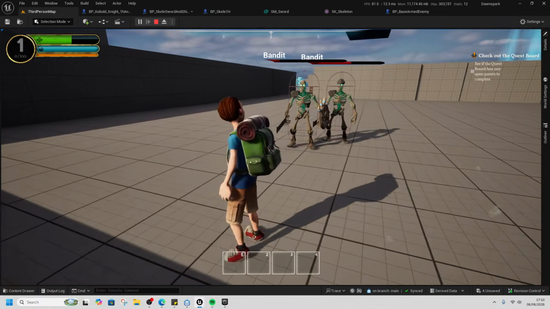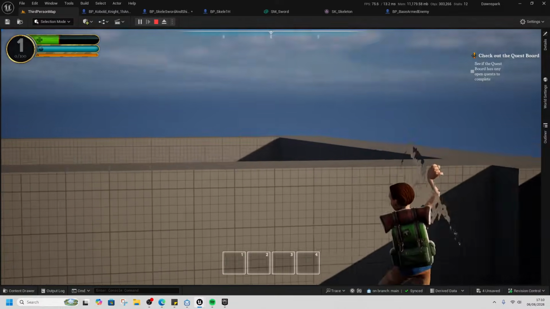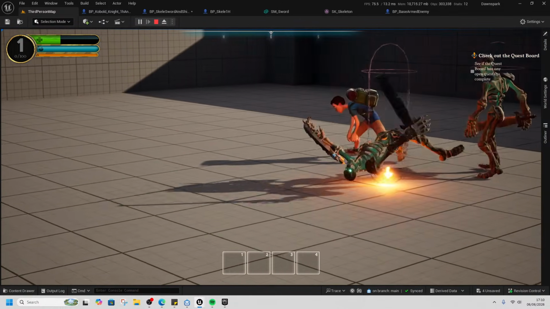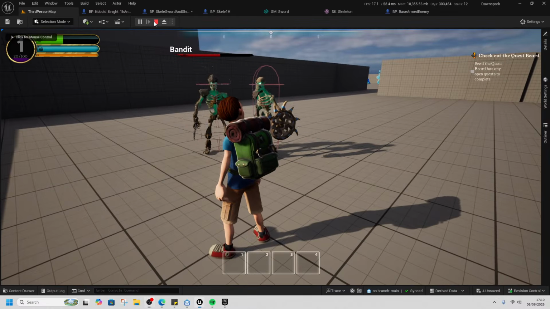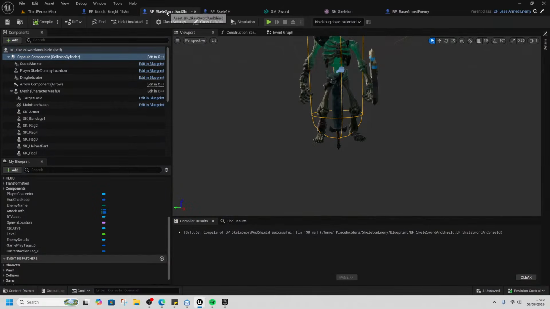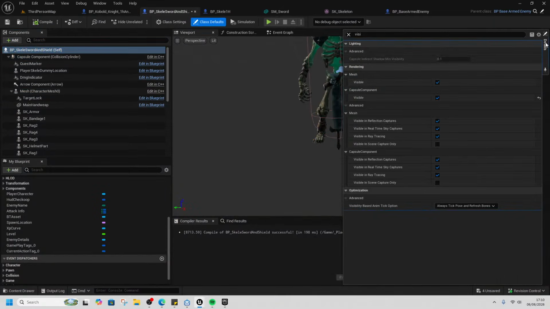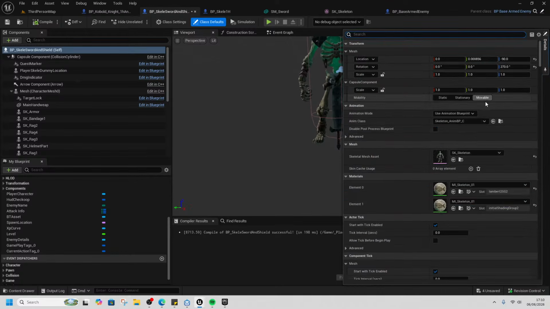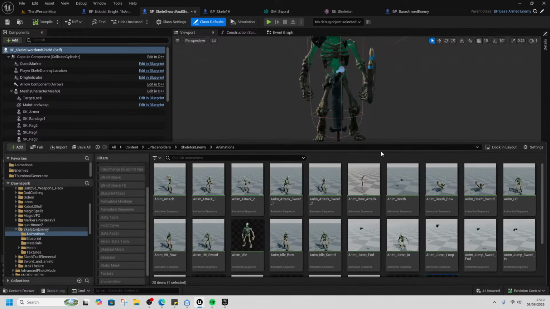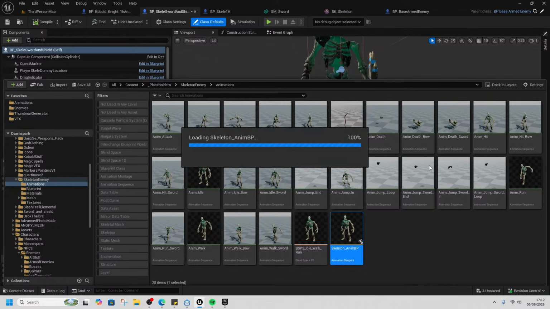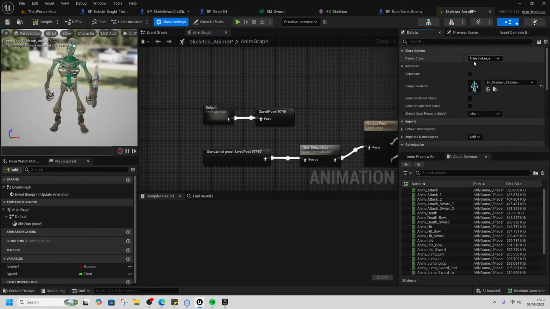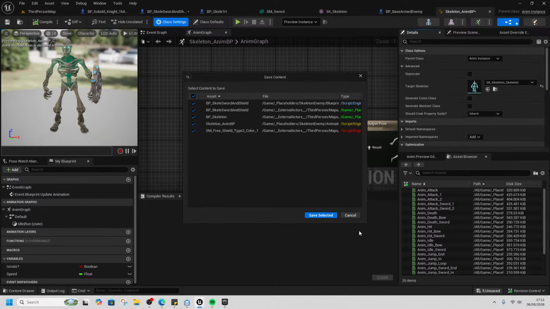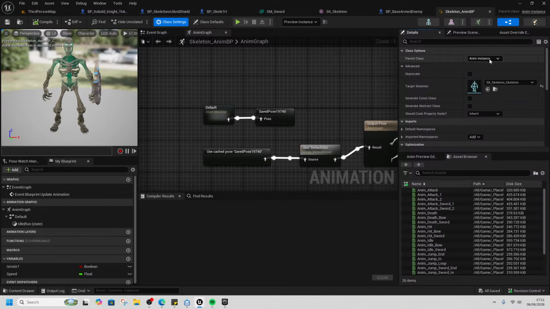What happens when this guy dies? That's what I thought would happen. And also, he doesn't have a death setup yet. Okay, let's do... because they shouldn't have a skeleton and an BP. Class defaults. Parent class. I imagine this is going to break a lot of things. So we're not going to do that.